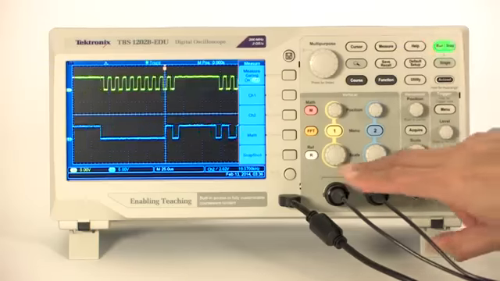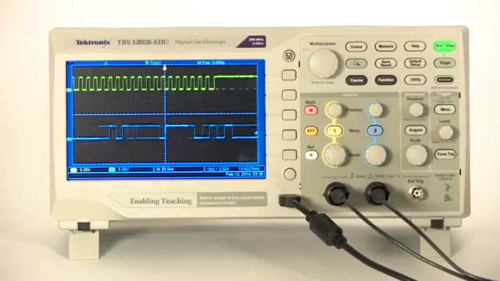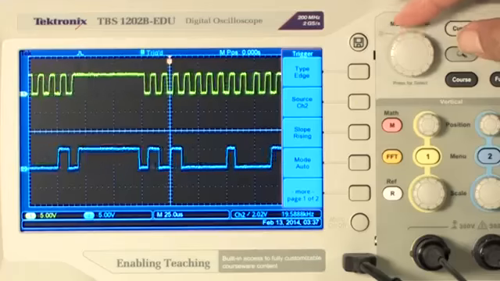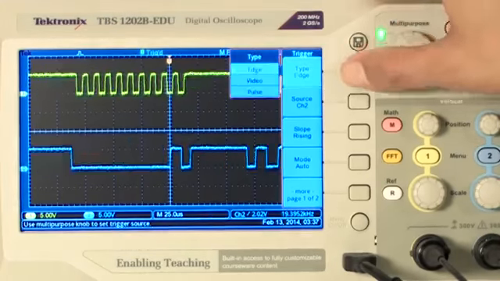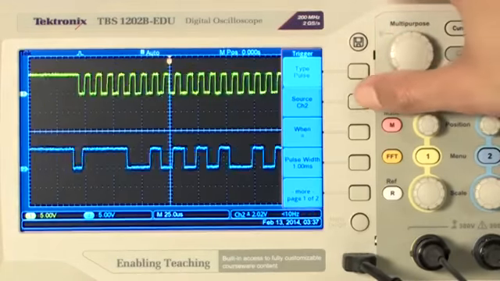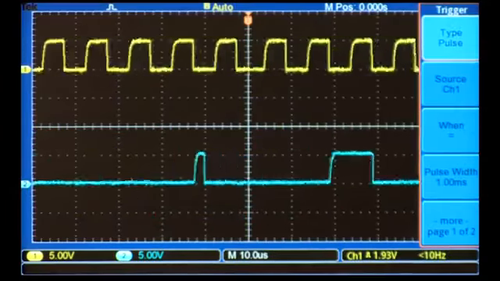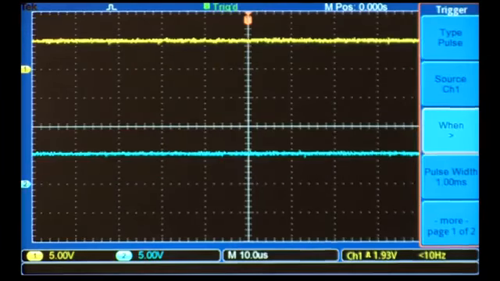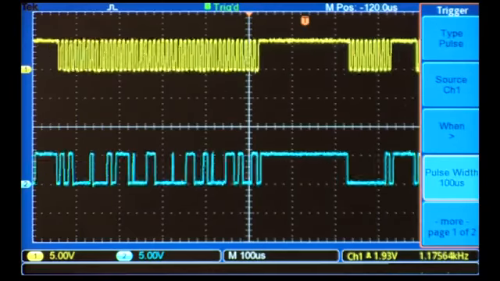Let's take a look at some I²C information. We'll set the scope up to look for idle time in between clock bursts. I'll press auto set to get started. The waveforms show up, but they're not very stable. To trigger on a packet, we'll use pulse width triggering to capture whenever the clock is idle for more than 100 microseconds, as it is at the beginning of most of the packets. I'll set the scope to capture a positive pulse greater than 100 microseconds. By using pulse width triggering, I'm able to consistently capture signal information that occurs at the beginning of packets.